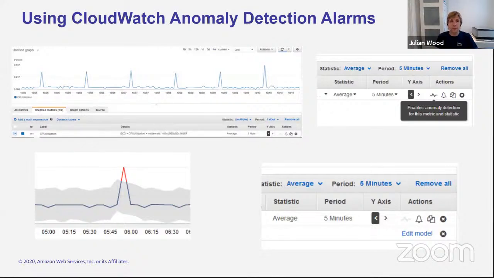Alarms can also be created using anomaly detection rather than static values. The way this works is if there's a discernible pattern or trend in your application, say you do food delivery and you get a big spike on Friday night, anomaly detection looks at past metric data and uses machine learning to create a model of expected values. You can then alert if the metric falls outside of the band of normal values. So in our food delivery example, on a Friday night, you wouldn't get alerted for the usual spike in the same way as on a Wednesday lunchtime when orders may be far lower.